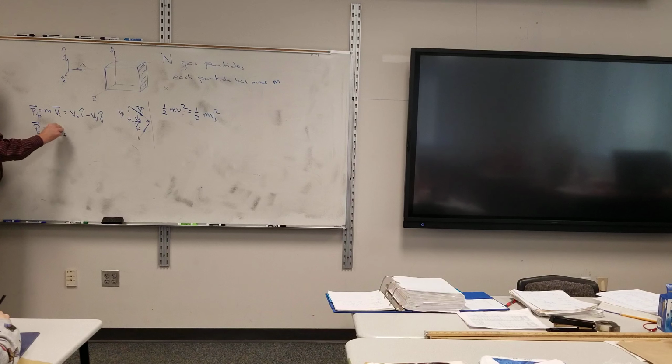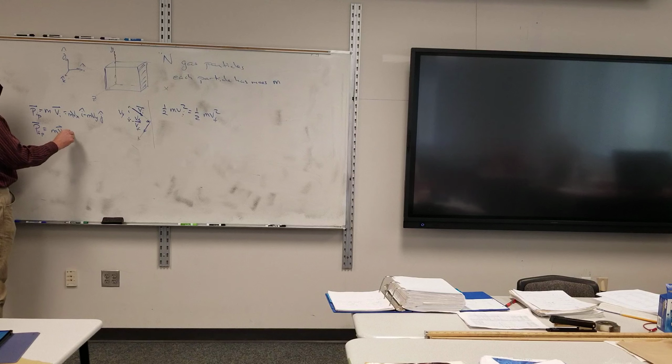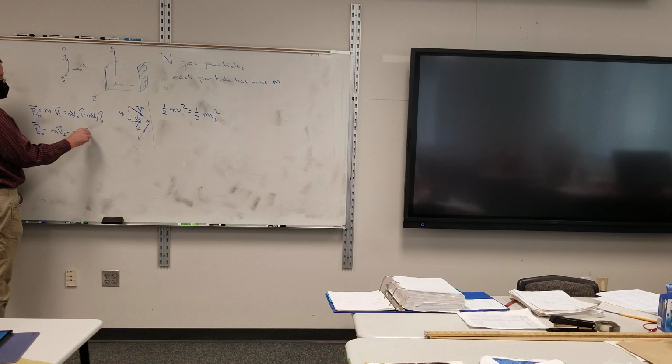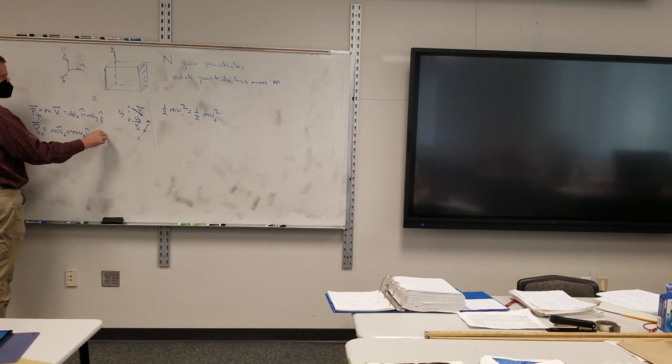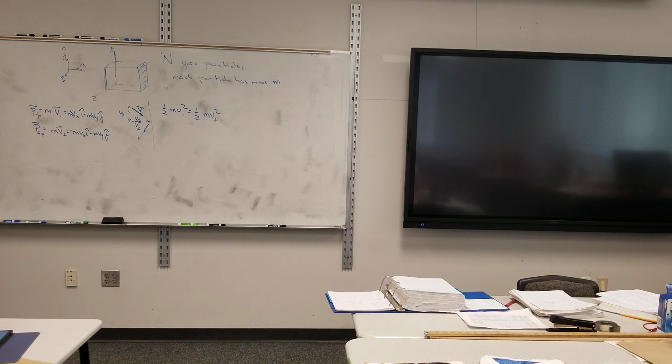and v final, leaving all sorts of stuff out of it. This, excited about getting to the end. All right, not for the end's sake, but because of the formula. So this is negative mvx i hat minus mvy j hat. Again, given this coordinate system right here, in the way I've broken up the vx and vy.